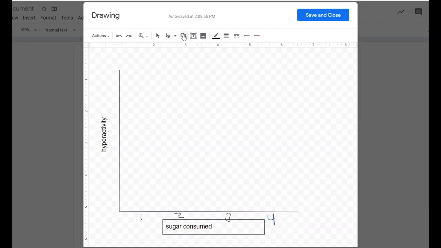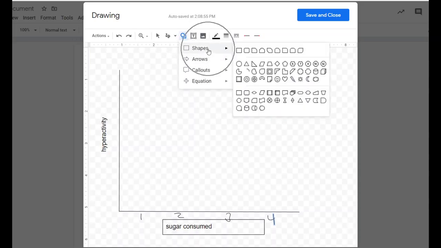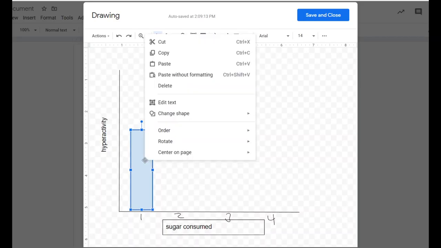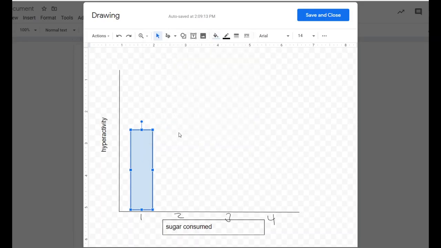Right, and now I'm going to want some bars for my bar graph, right? So I'm going to click on this that looks like a shape. Click on shapes, and then there's all kinds of zany shapes you can use. We're just going to want a simple rectangle. Now, for this response, the bars all need to be the same height, right? Because the conclusion of the study is that none of the groups had any measurable difference in the amount of hyperactivity. So I would just copy and paste, right? Right click, hit copy, right click again, paste.